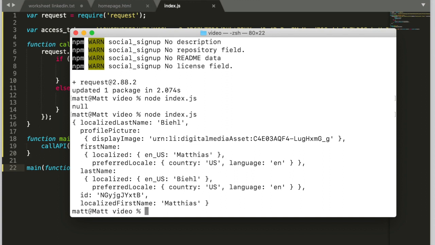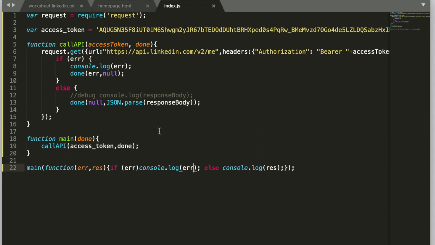Okay, so now we get a result, and the result is this JSON construct. As we can see, there is a parameter called localized name, a localized last name and a localized first name in there, which looks interesting. So basically, what we want to do here is capture the result.